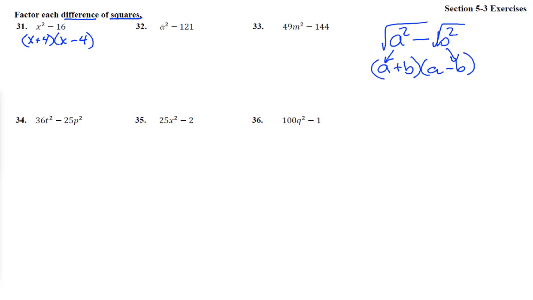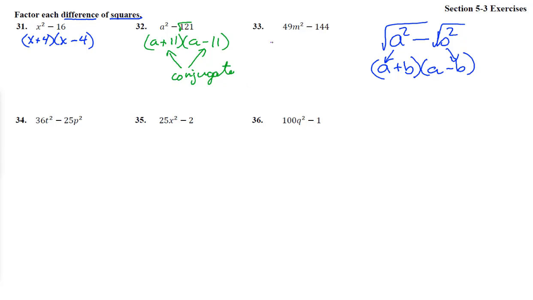Can you identify what these are perfectly squared? Well, that's a squared, which is a, and the square root of 121 is 11. So it's a plus 11, a minus 11. And again, these need to be opposites. And if you remember, these two things that have opposite signs in the middle, but the a's are the same, are called conjugates. Just a reminder that that's what they're called. All right, let's try number 33.